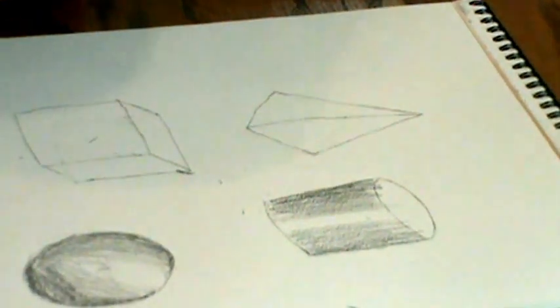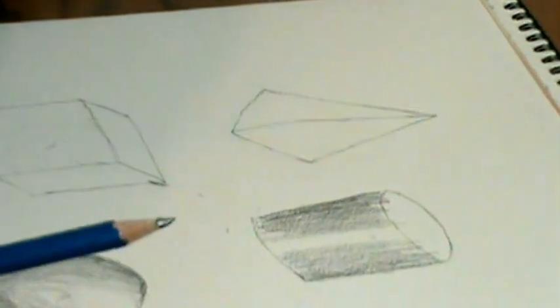Now you're probably wondering what's important about the shapes. Well, everything's made up of shapes. Even your arms, your hands, your face, everything. Even if you don't see it.